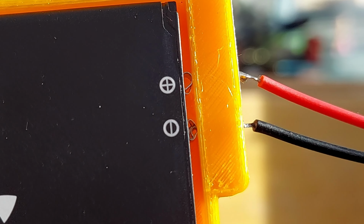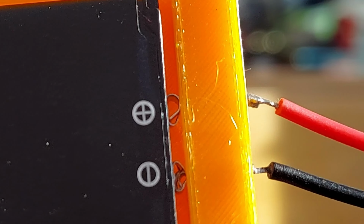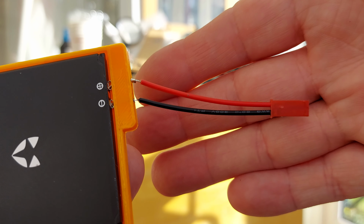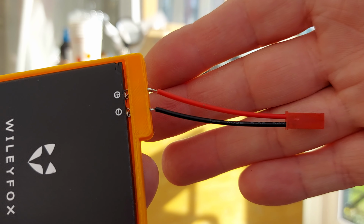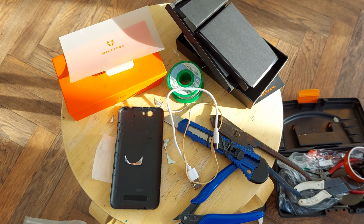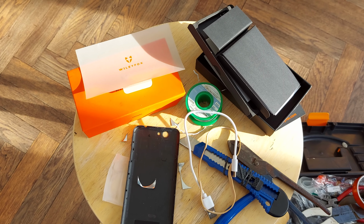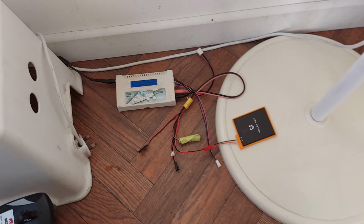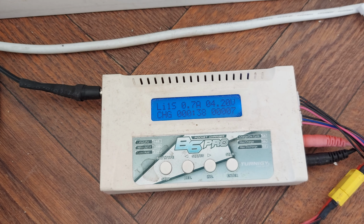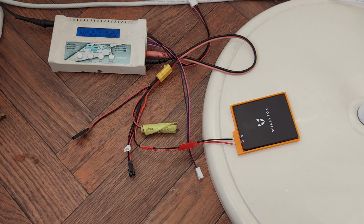Right, there's a couple of bits of nickel strip to act as the contacts soldered onto my JST connector. So I'll plug that into my charger. Because I'll just say, most modern phones, you can't just pop the battery out like that. So this isn't an option for modern phones. But there we are. We're on charge. So that'll do.